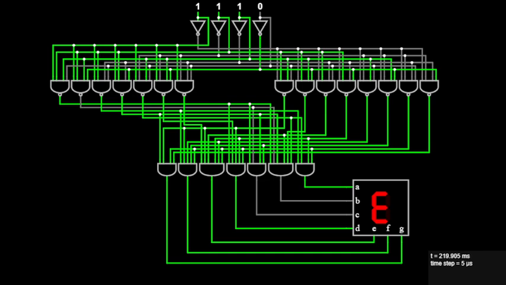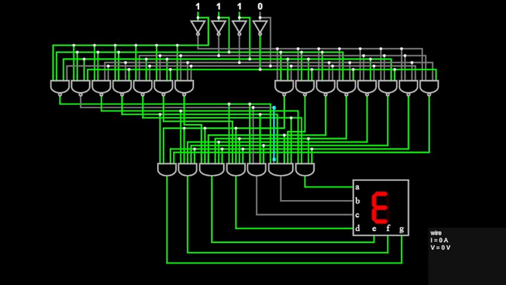And now let's talk about some practical applications. 7 segment LED decoders are widely used in digital clocks, calculators and industrial instruments, and also in electronic meters. Their simplicity and efficiency make them a popular choice in various electronic devices where numerical or alphanumeric displays are required.